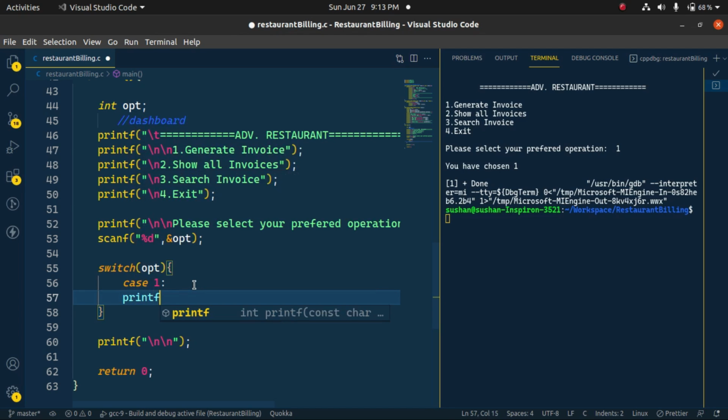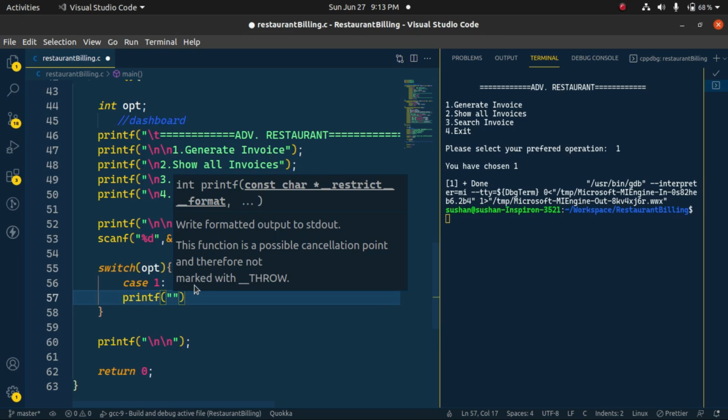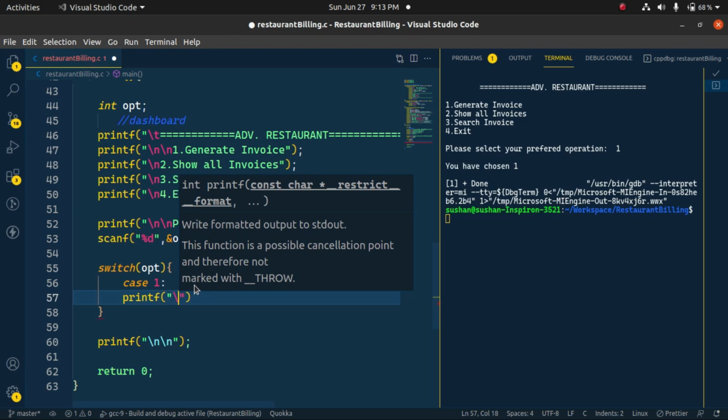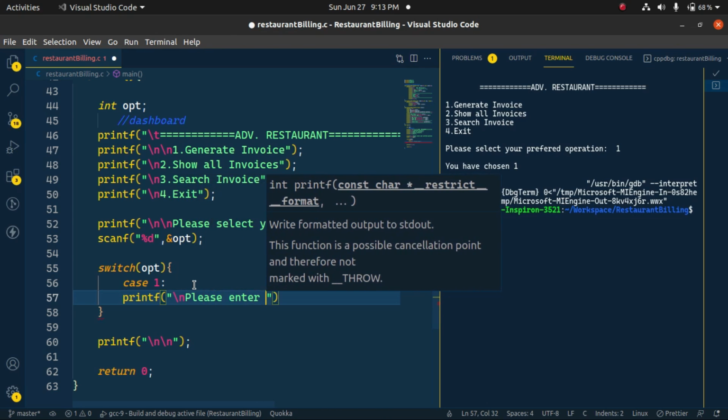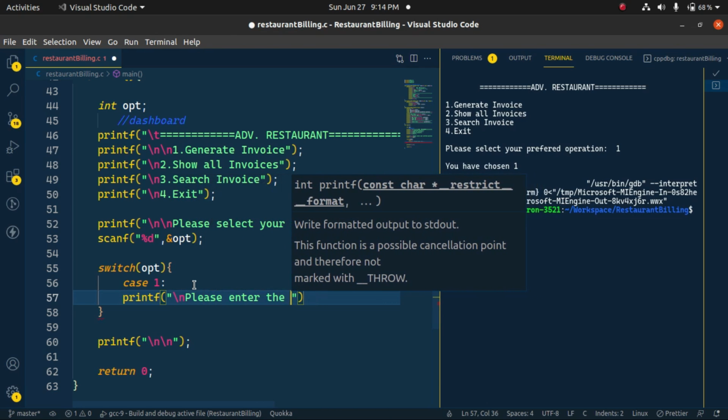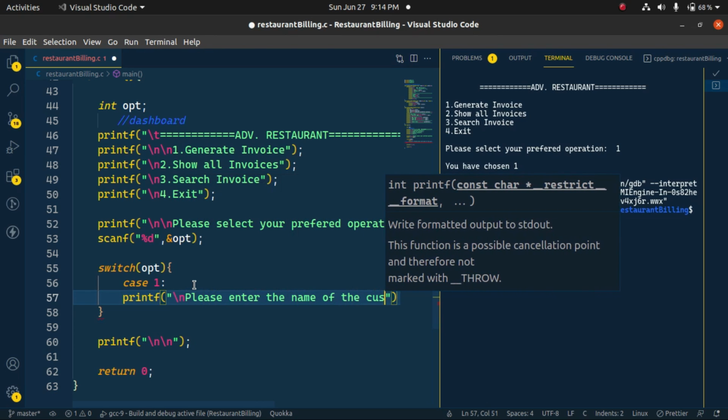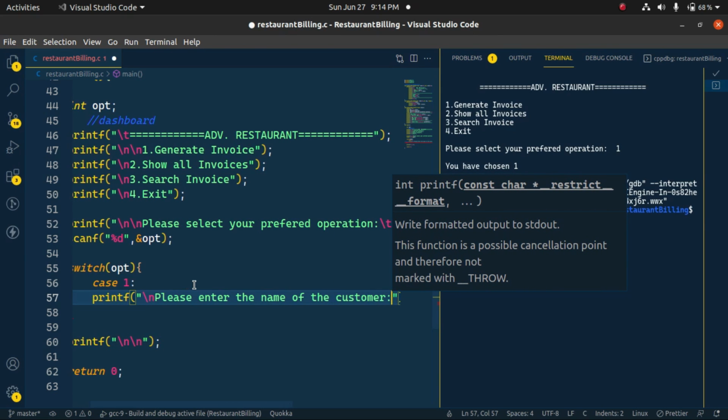So printf, first we need to ask the user how many items they want, but ahead of that we need to ask the name of the customer. So \n, please enter the name of the customer \t.